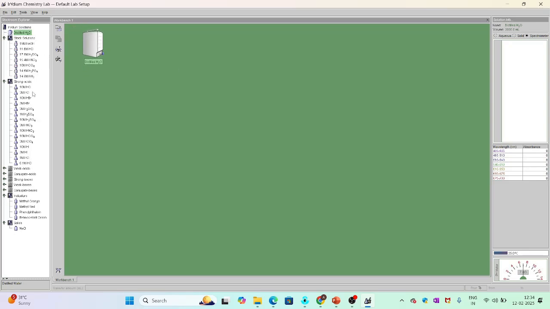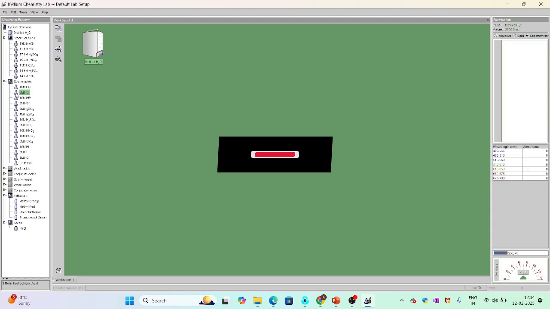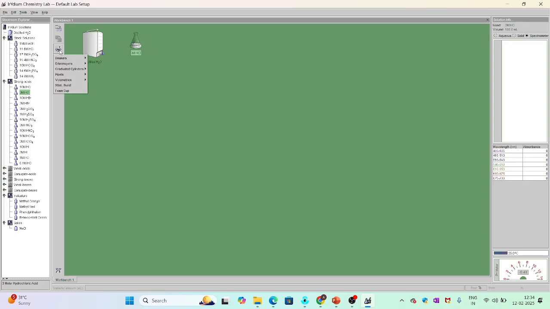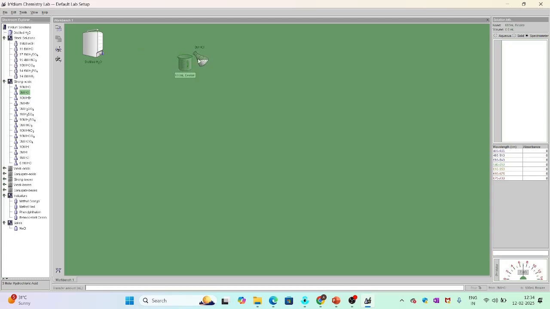This is my distilled water. I will need a stock solution. So you can see the second option in the strong acids is 3 molar HCl. I will drag and drop, and I want a beaker which is at least 600 ml, because I want to make 500 ml of 2.5 pH. Now in this beaker I will be making this solution. So as per our calculation, I need to add 0.51 ml to the beaker. So I have dragged and dropped, and I will just type 0.51 ml, press enter. You can see some acid is being dropped here.